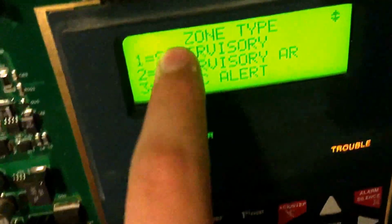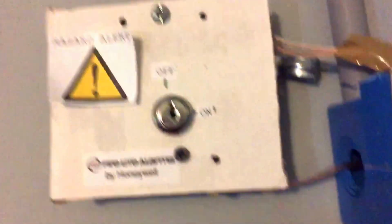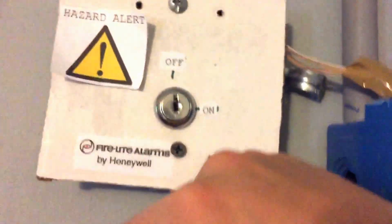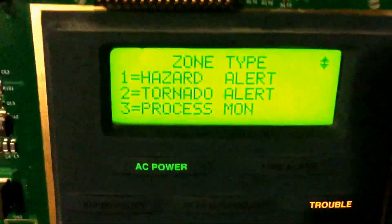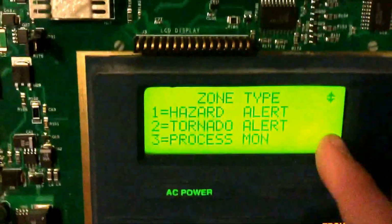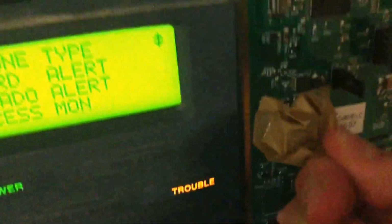Yeah, you can also set it to be supervisory or supervisory auto reset. What that basically means is I have this set to supervisory. When you turn the key, it turns on supervisory auto reset. When you turn off the key, it turns off supervisory. Medical alert, you can have it set to be hazard alert, tornado alert. Process monitor, if you have it set like that and it gets activated, all it will do is sound this piezo, which is covered by tape, because it is very, very loud.